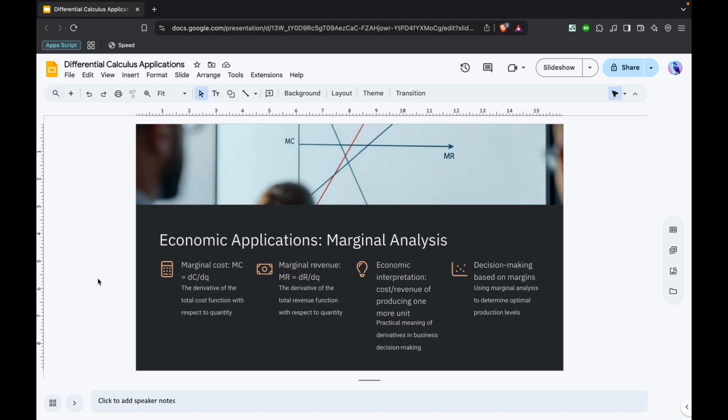Now, for the third one, it gives a more practical side to derivatives, more than just modeling and theoretical, but it really helps in decision making and the cost per revenue of producing one unit, which is kind of like a mix of marginal cost and marginal revenue. Now, the decision making is where this economic interpretation comes in handy, as it uses this marginal analysis to make decisions on how much production they should do and the cost they should put it at.